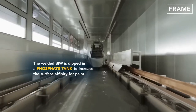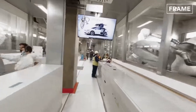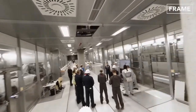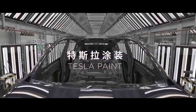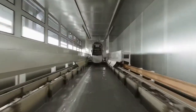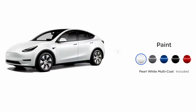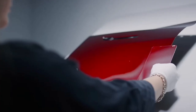So let's take a look at all the disadvantages of having a paint shop. Sandy Monroe said it costs between $750 million to possibly up to $3 billion. Not only that, but it takes up about a quarter or a third of the factory. Why is that? Well, you have to have all these chemicals. The car has to be cleaned and washed. It has to take a phosphate bath to help get all impurities off of the steel so that the paint could adhere to it better.